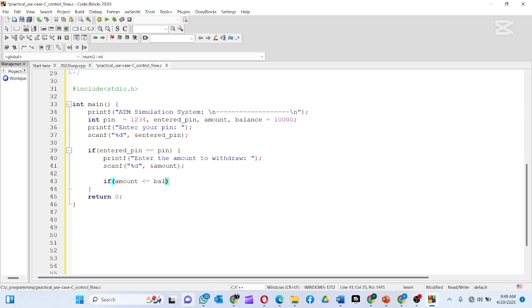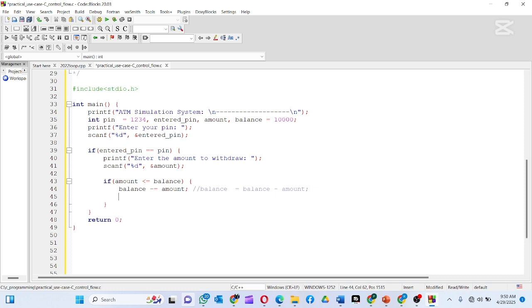For this case, I'm not considering bank charges or whatever. So I'll take balance minus equals amount, which is like saying balance equals the balance minus the amount. When we were looking at operators, we actually saw this.